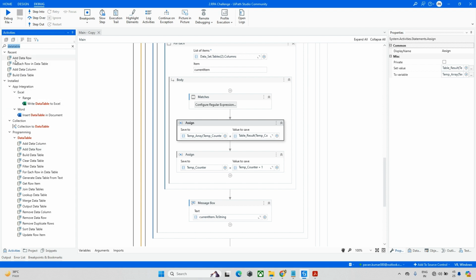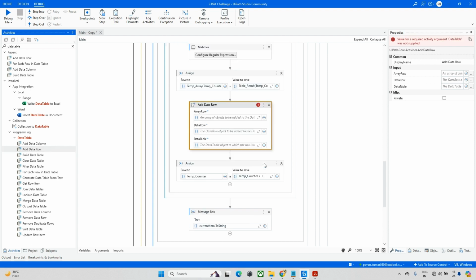So if I enter this data table, I will get all the activities related to the data table. We just need to remember this at a very high level. Each and every activity, if you remember it, well and good, but sometimes you might forget, so just note that point.